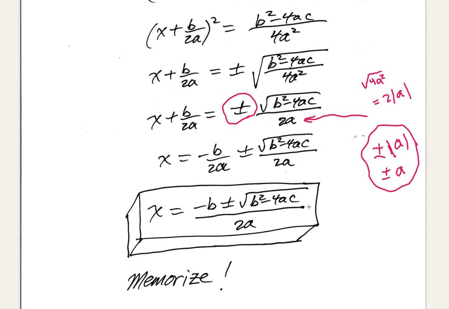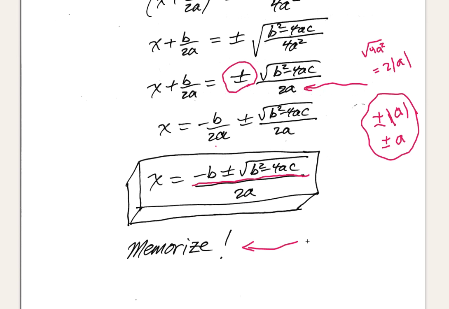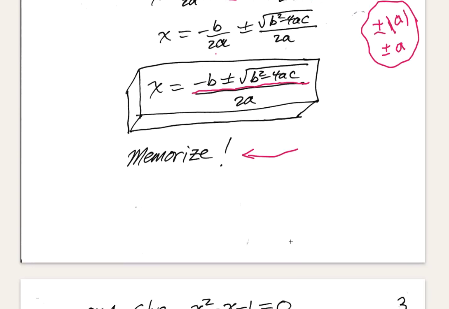Now, when I say that, I like to say all over 2a because some students have a tendency in the quadratic formula to shorten their division so that the 2a is only dividing the square root. Okay, you can see that that is false from the above. The 2a is dividing the first term in the numerator as well, so you got to stretch that division symbol all the way out here. Okay? Now, I would like you to memorize this if you don't have it memorized already. So you should put it on a flashcard or something and write it a bunch of times, and you should get it and have it in your memory. Okay? So you have it at your fingertips here.